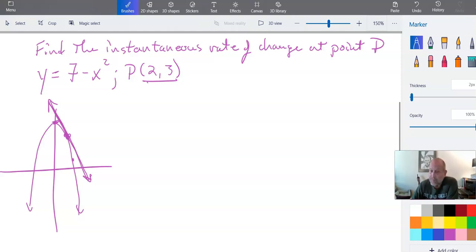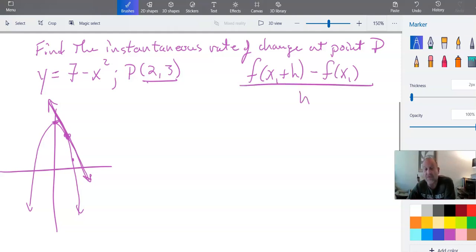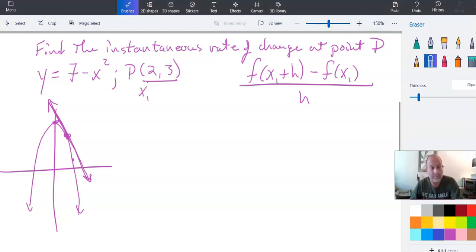Now remember, if we're finding the instantaneous rate of change, we're not using f of x2 minus f of x1. We're using that substitution with h to turn the whole business into f of x1 plus h. And by the way, oftentimes that 1 is just dropped since we're now down to one variable, but I'll keep it for the time being. Minus f of x1 over h, right? So that's what we're trying to simplify.